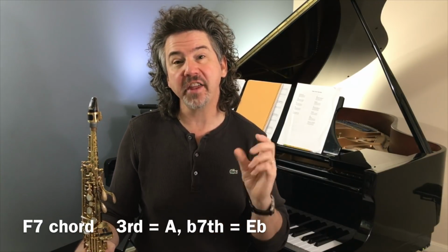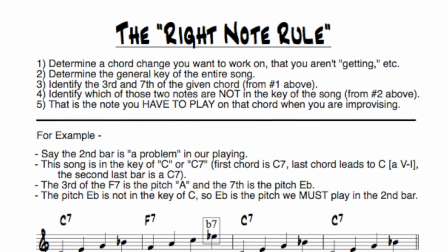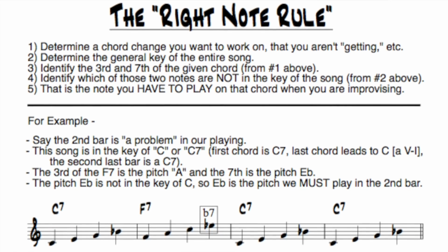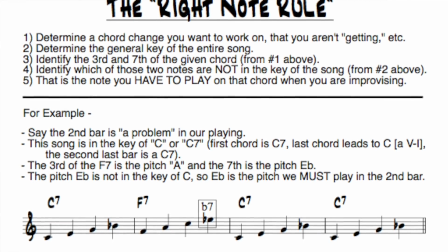And now the next step, item number 4 on our checklist here, which of those two notes is not in the key of C or C dominant 7th? Is an A in the key of C? The answer is yeah, it's in the scale. Is an E flat in the key of C or C dominant 7th? The answer is no, it's an E natural. The E flat is not.